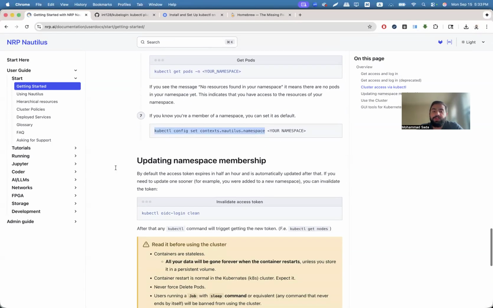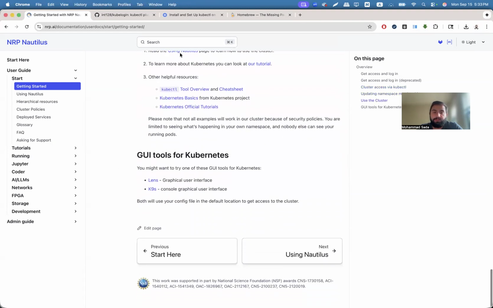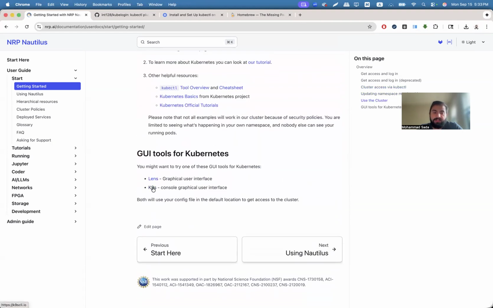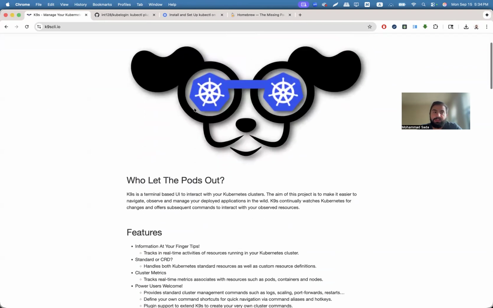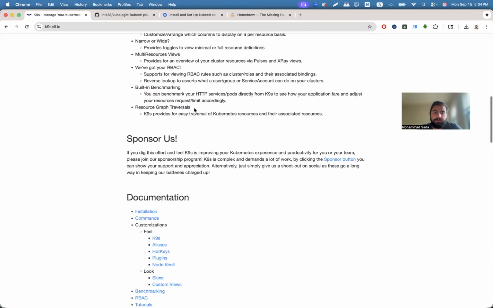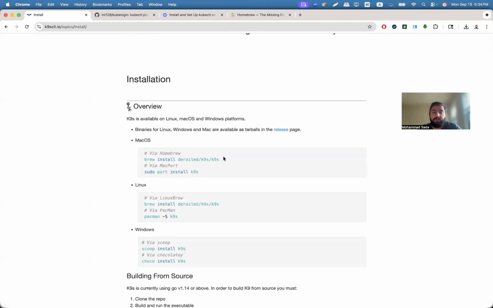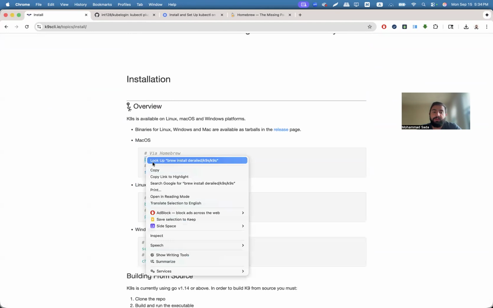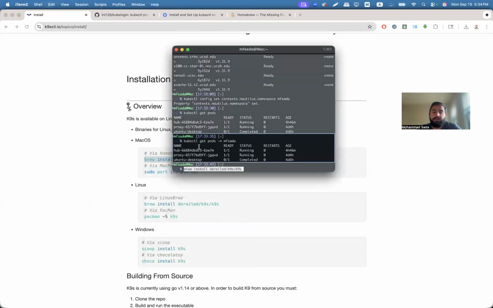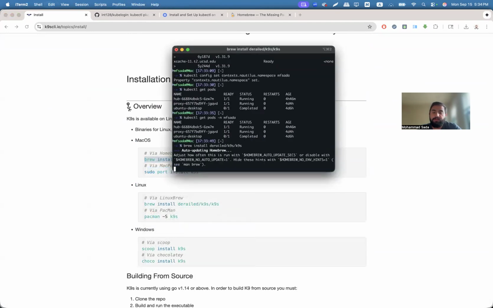Now, what we're gonna do here as an extra step, if you scroll down to the bottom of this page, you can see one way to interact with Kubernetes is K9s, which makes things easier. I'm just gonna show you very quickly how to install it. If you click on the link, this is their official website. You can scroll down to documentation, installation. You can see very similarly, they have a brew install command that you can just copy, paste, and install. If it prompts you for a password, it means your local password, and just wait on it.